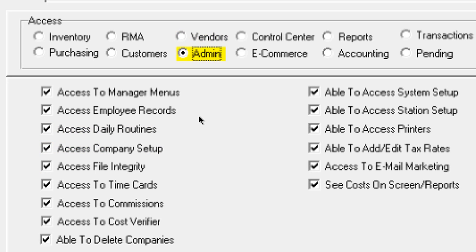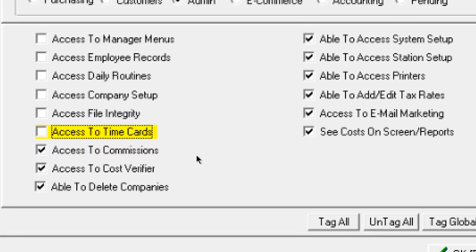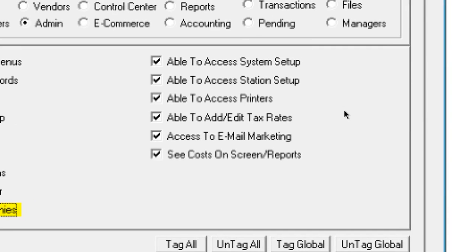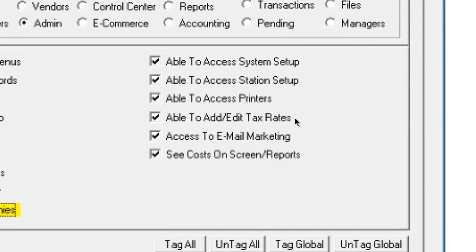Administrative. Access to manager menus? No. Access to employee records? No. Daily routines? No. Company setup? Absolutely not. File integrity? No. Access to view time cards? No. Access to commissions, cost verifier, or be able to delete the company? No, no, and no. Able to access systems setup?